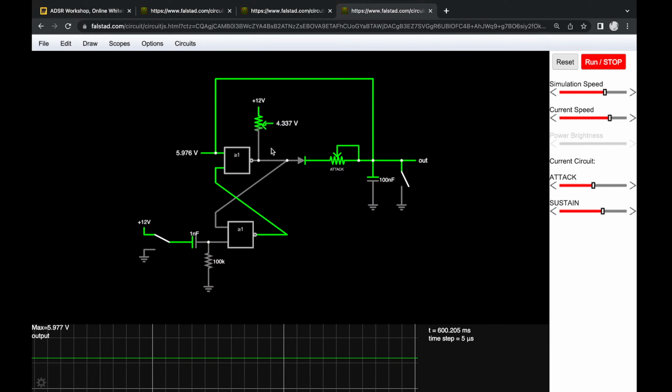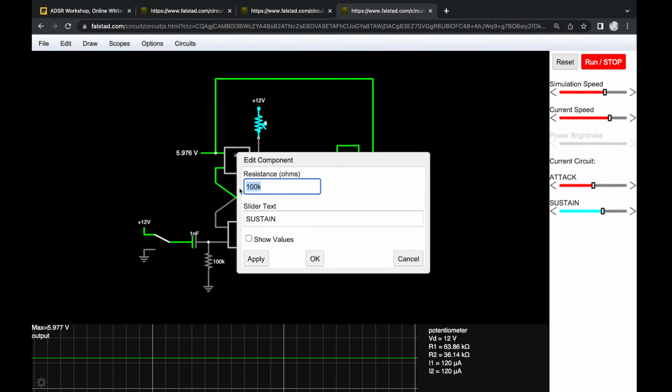So basically, what we want to do is take the voltage that we have here, because this is going to be our sustain voltage. And we're going to want to discharge our capacitor into that sustain voltage. Now, to be able to do that smoothly and properly, we will want to buffer the voltage at this point, because this is a big potentiometer.